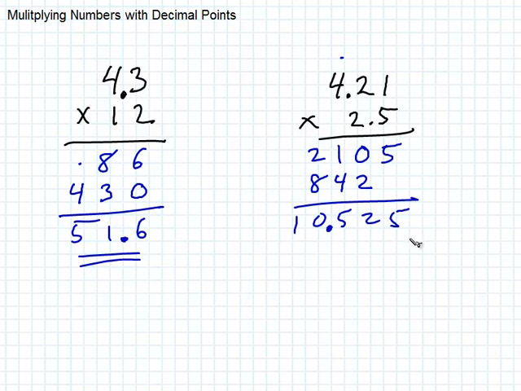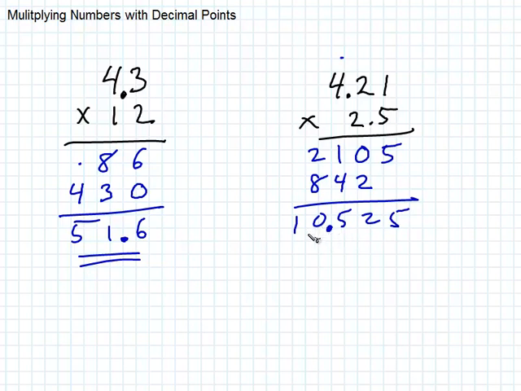Is that reasonable? Well, this number is between 2 and 3, and here we have something pretty close to 4. If it were 2 times 4, it would be 8. If it's 3 times 4, it would be 12, so we're looking for something sort of in between. And 10 is sort of in between, isn't it? Okay, so it looks like this is pretty close to what we expect.